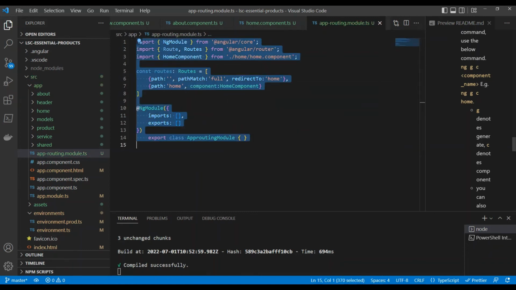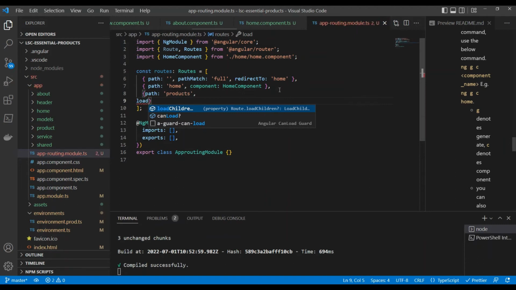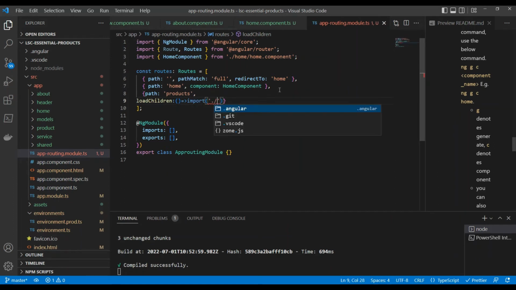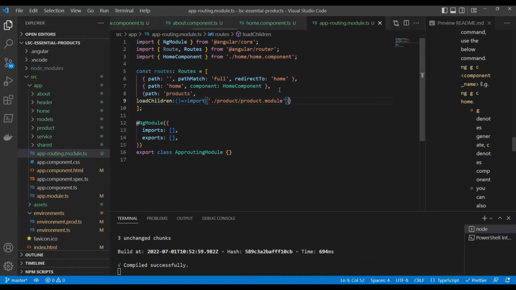And in this home route we are saying bring up the component called HomeComponent. So by default, if someone lands, it will go to the home component and we will bring up the home component for the routes. Similarly, if someone comes and lands on /products, we will say okay, go and start loading the children of this product module. So for that we are saying loadChildren, it's a variable, and for that we are importing a module called ProductModule.